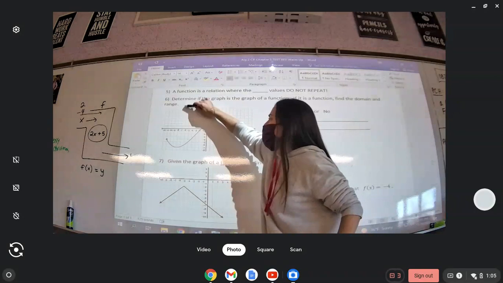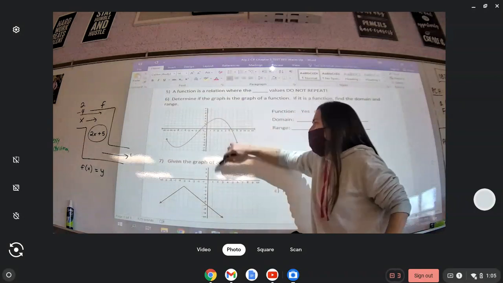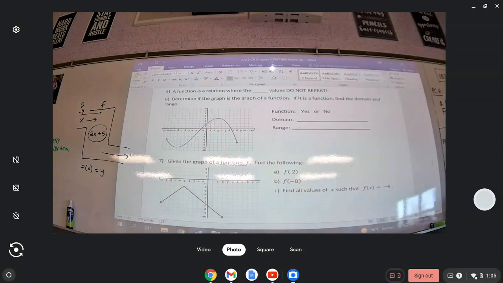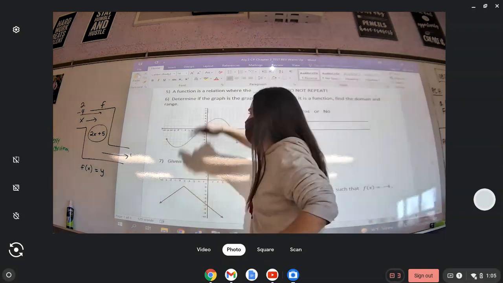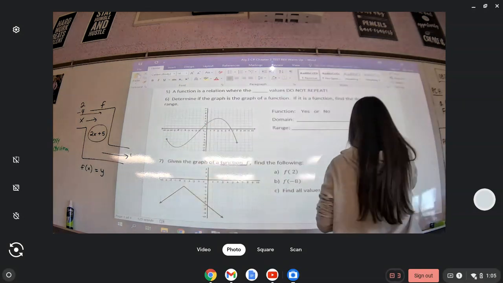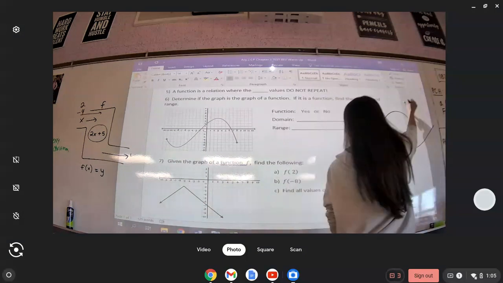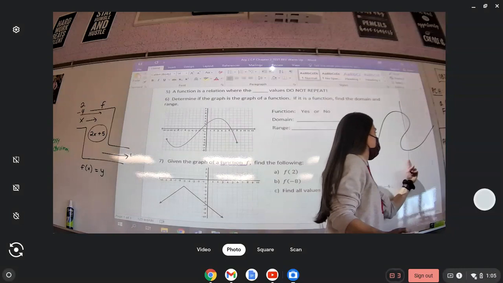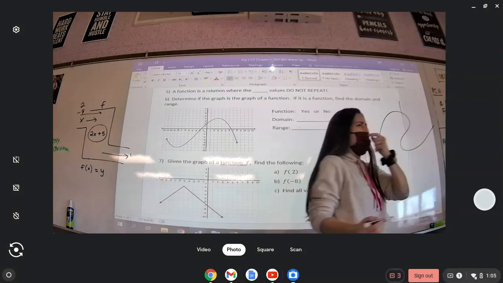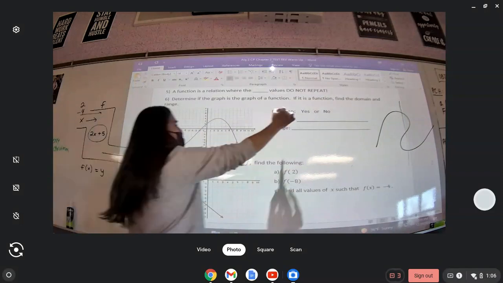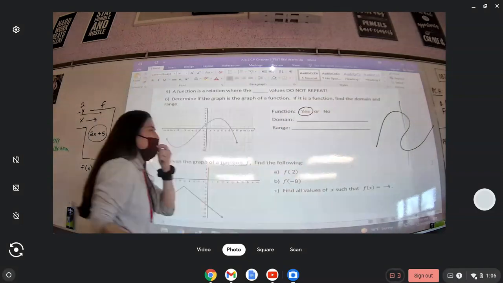If you can draw a vertical line anywhere over its graph and it only hits the graph at one point at a time, that's a function. That's proving that the x coordinates did not repeat. So guys, does this graph pass the vertical line test? Yeah. Now let's say the graph did this. Does that pass the VLT? No way. That means when this x goes in, that y and that y can come out. That ain't no function. This one passes the VLT. So that means it's a function.